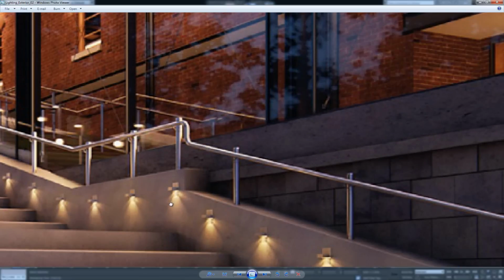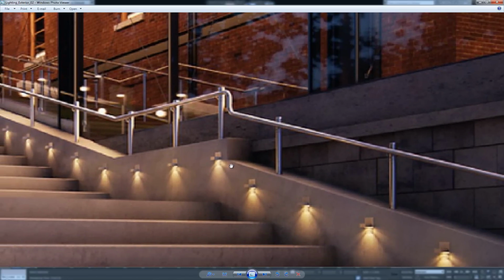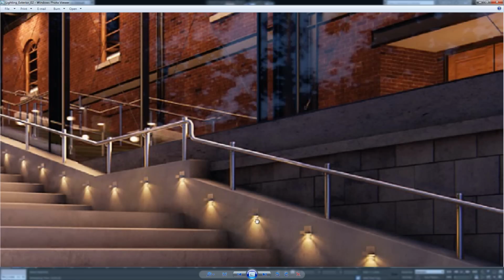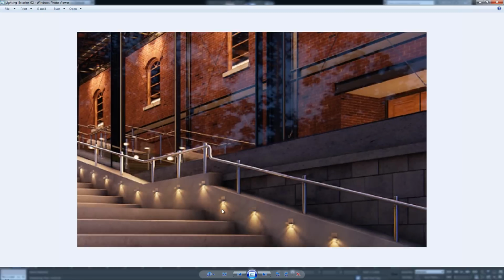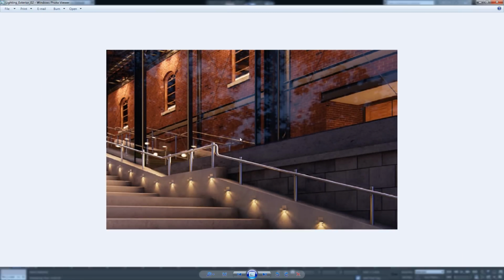But now the issue arises when you want to get something maybe like this. If I zoom in, the quality of this image is not that great, but still, you can see that these lights have a bit of a shape. So if we just slap on a simple VRay light and point it downwards, we are not going to be able to obtain this shape. So this is where IES lights come into play.